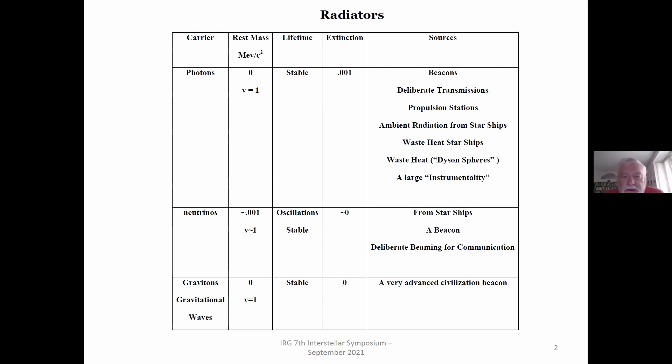I want to talk about radiators in general. The obvious place where Jim and I have done a lot of work is beacons, but there are all kinds of other radiators that, big enough, we could see at a great interstellar distance. What we focused on generally was beamed transmission and beamed energies used for interplanetary missions — that means you could scale up the beams until they become very luminous for brief times while they accelerate light spaceships such as sails.